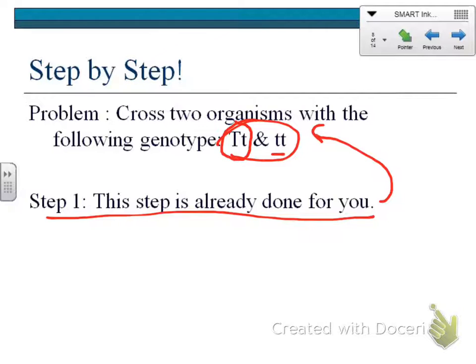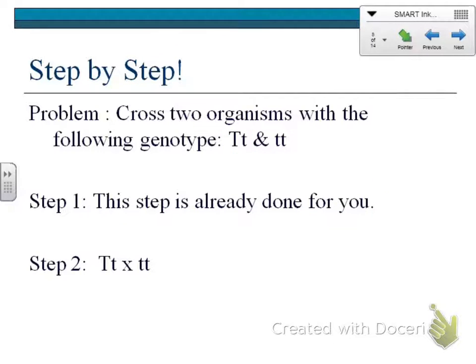All right, somebody read step 2 for me on your Punnett Square notes there. Riley, go for it. Write down your cross. So we're going to do that. Okay, so step 2. You're just going to write big T, little t cross with little t, little t. Okay, so you're already probably seeing step 1 and step 2 are very similar. This is a step you can probably combine, and I'll trust that you can combine that on your own. But we just need to make sure that we're setting up our problem correctly.